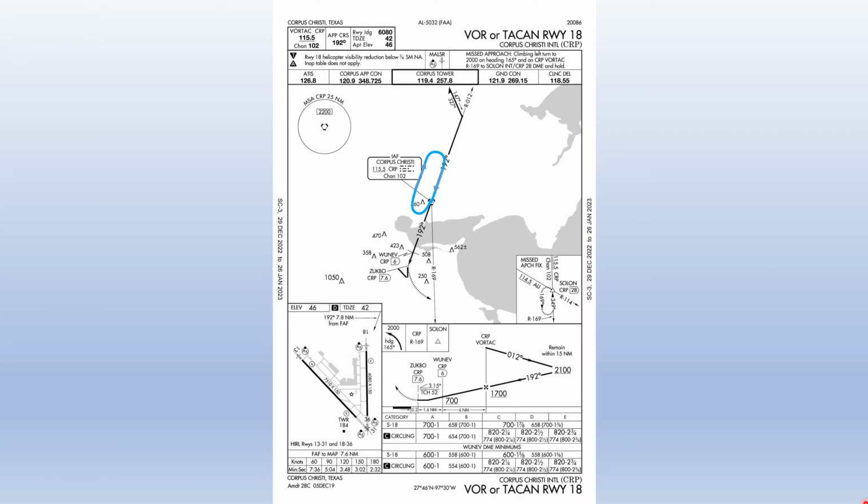You also have the option of doing a standard holding pattern or racetrack type pattern. This works well if you're arriving from a direction where you shouldn't really be going straight in, but you don't need to do a full standard procedure turn to get established on the inbound course. For example, if I'm approaching Corpus Christi, say from this direction up here, it would be a little bit cumbersome if I had to fly to the VOR, go outbound, intercept the course, and do the full procedure turn. But what I could do is just enter a holding pattern using a direct entry.